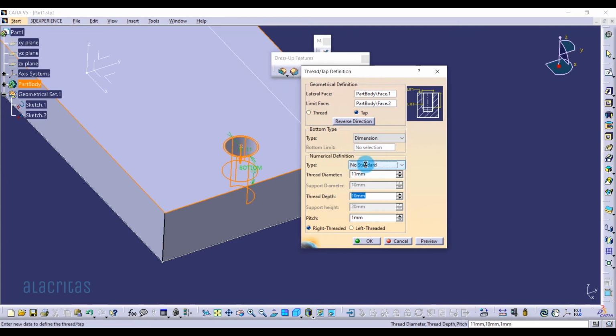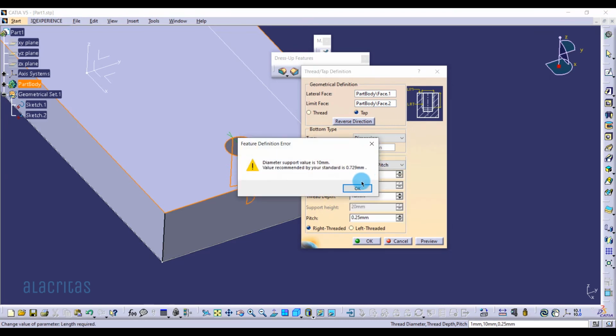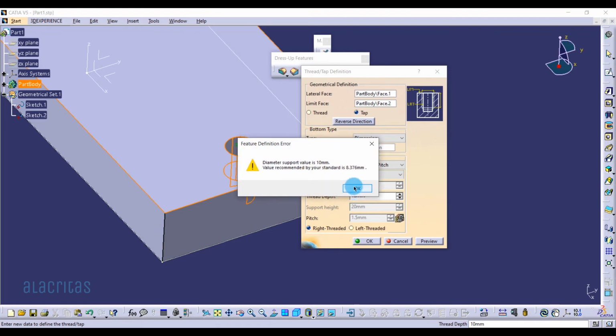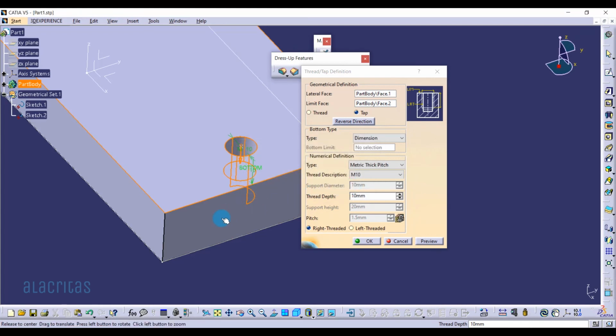I want to use the standard. So we can choose M10. So the diameter support value is 10. The value recommended by the standard is 8.3. So M10.